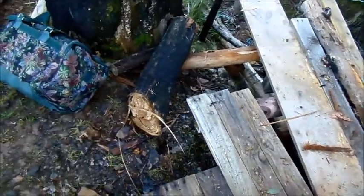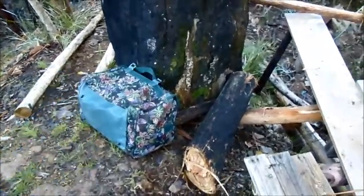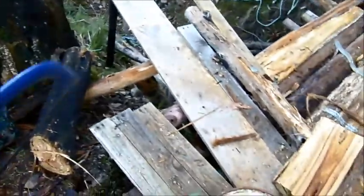So yeah, in that bag is my climbing gear, which is about to fall next to the tree. Anyway, that's my climbing gear, which I'm going to be hooked onto later on today.